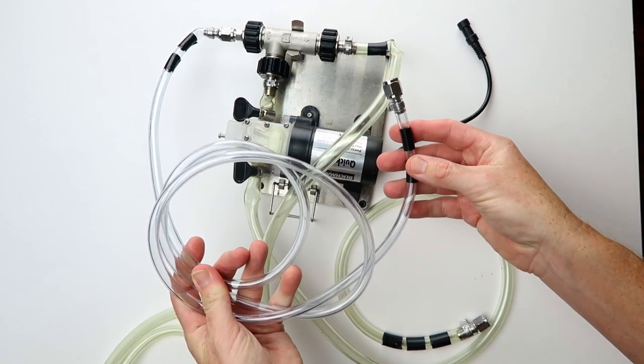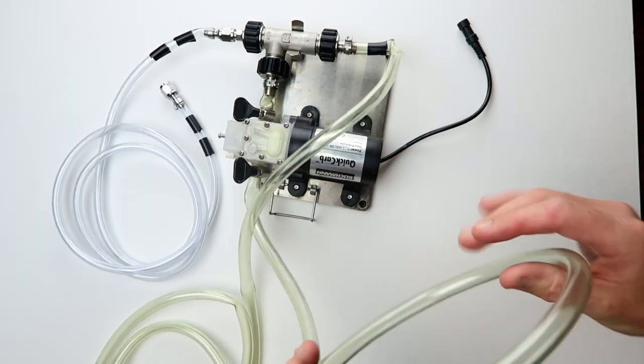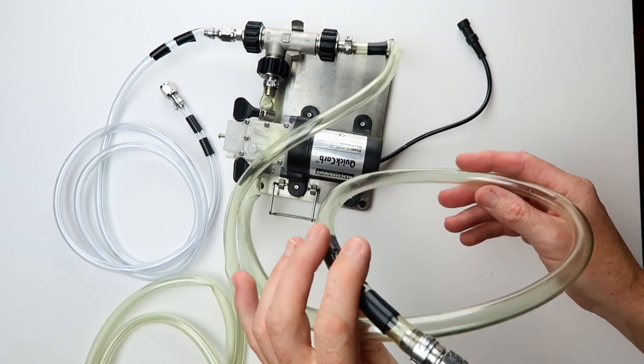The second hose is the CO2 hose which will connect to a CO2 source, and the third hose is called the short liquid out hose. So I'm going to show you how to set it up and we'll put it to the test and see if I get carbonated beer in the next 45 minutes.